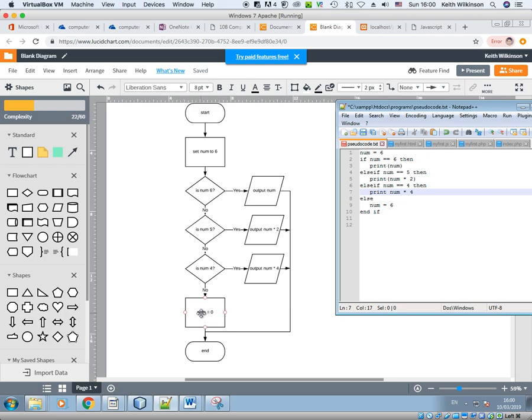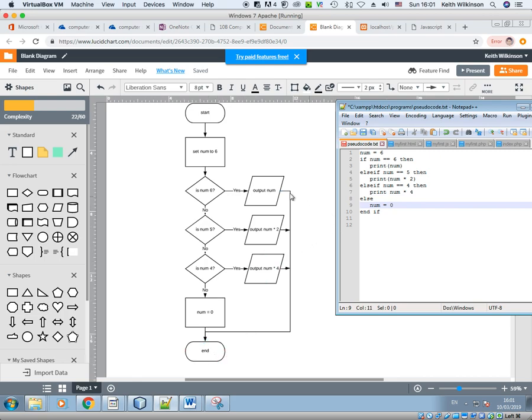And then we've got the else statement, so it's no. Okay, so if none of these match, that's else. And if that else is there, we need to change the num to 0. And then we hit the end if.